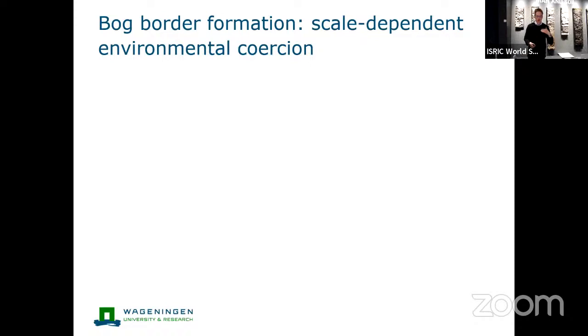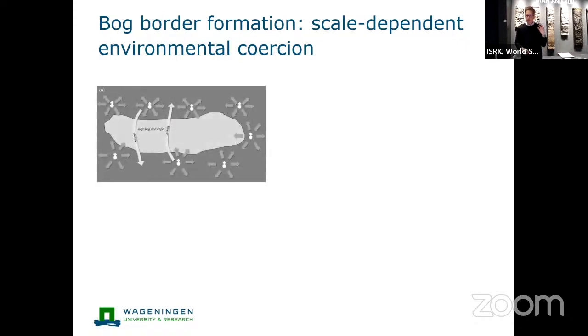I want to talk now more about these borders, and how they got in place. The problem for us was that we hardly had any early medieval sources. I'm working as a historian with written sources mainly, or map sources, or oral history recordings, but there was nothing there for the early medieval time relating to this subject. So what I'm showing you now is a little bit hypothetical, theoretical, but imagine you have a very big bog landscape. The width of the bog here would be several kilometers.